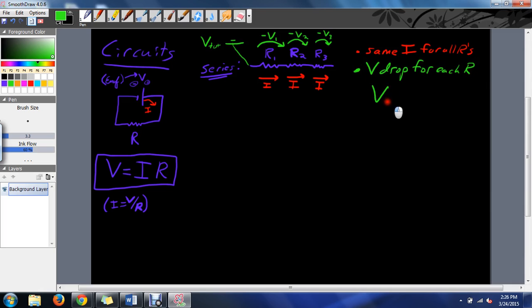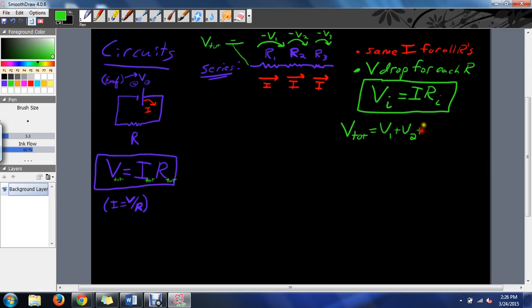And of course, the individual voltage of each individual resistor is the current through that resistor times the resistance of that resistor. So you can use V equals IR for the total values. So I'm creating total, total, total here, or you can use it for individual resistors and their individual voltage drops and their individual current. Last but not least, the total voltage has to equal the sum of the voltages.